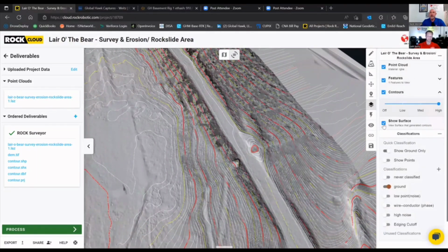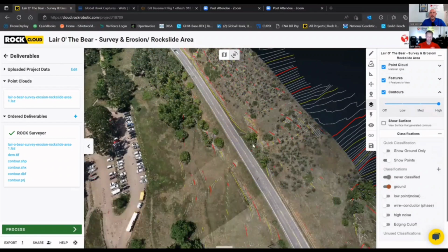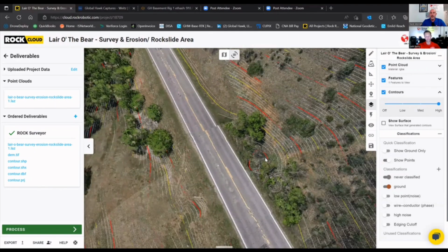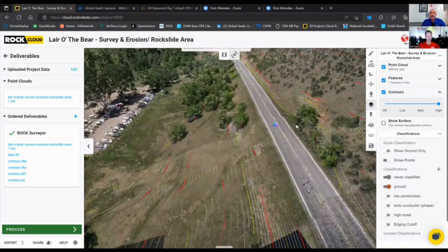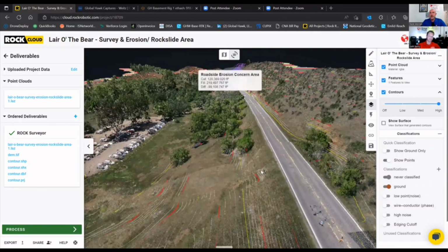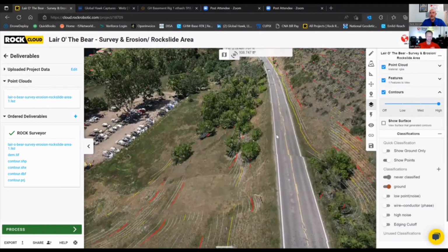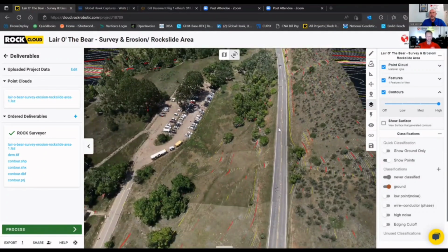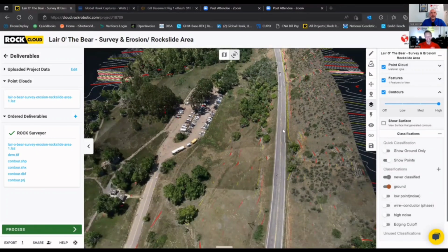Yeah, 100%. A lot of the problems that they run into, and the reason they use LiDAR, is trying to see through the canopy of trees and everything else. And I'll show you right here just how well that works. When you turn this off and you turn the trees back on, you can see how thick the trees actually were. You wouldn't even know there's drainage there. And LiDAR picks it up in 2 seconds. So you can have guys walking around with their survey equipment picking up angles and dimensions till the cows come home and stuff will get missed. It's inevitable. There's human error, but when you leave it up to a drone and the LiDAR, it takes the human error out. That's just in the flying programs. Wow, this is really amazing.